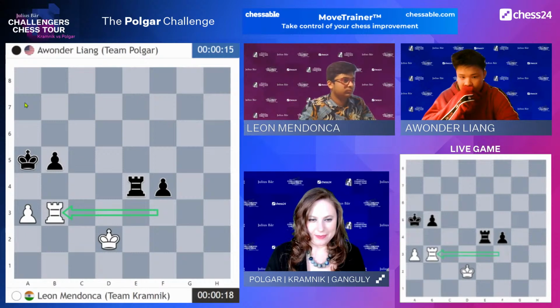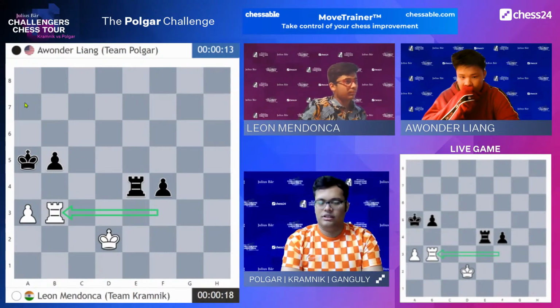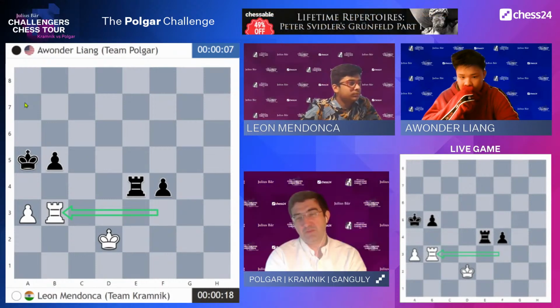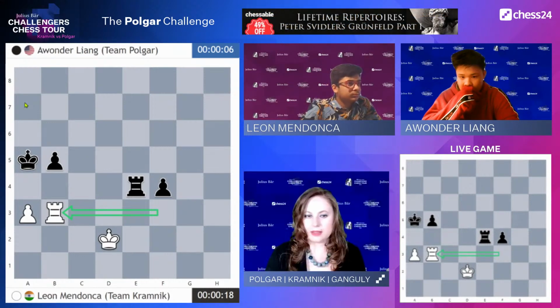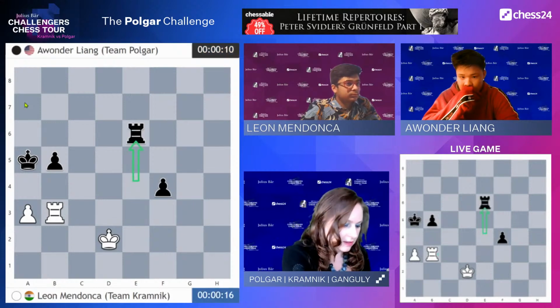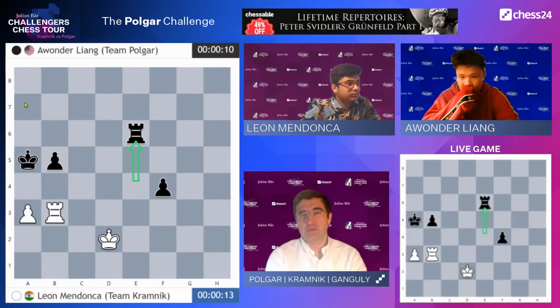Rook b3. Now King a4. King a4 and Rook e3. Actually, even direct Rook e3. Rook e3, Rook b4, Rook f3 maybe, but why? King a4 is much easier. a4, Rook f3, he wants to... But here, Rook b4? By any chance? Then f3, Rook f4, you check, and Rook a2, maybe.